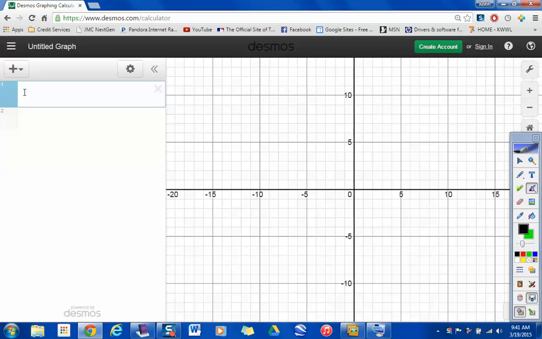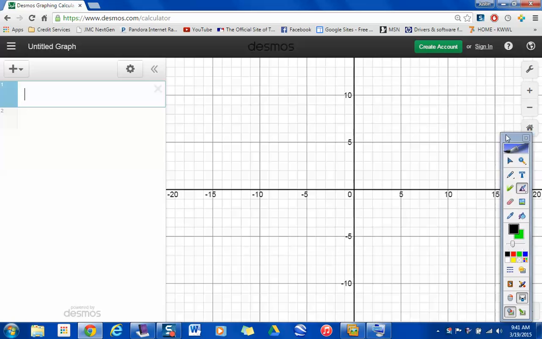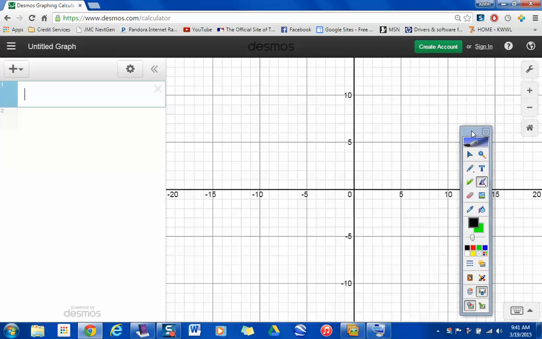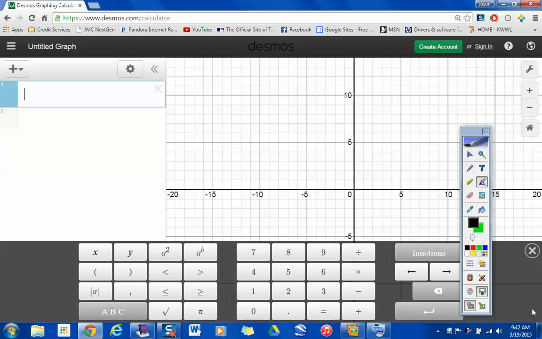In your calculator, first of all, 2 things about this Desmos calculator. Do you see this button right down here? Now you can use your keyboard to type stuff in, but if you can't find stuff, you can always pull this up right here to type stuff in. And what I would like you to do is this. I'm going to put that point in. Anytime you put a point in, make sure you put what around that point. Okay, I'm going to put in this point, -4, comma 12. All right, so let me do that quickly. -4, comma 12.